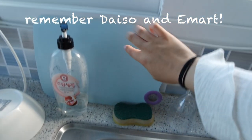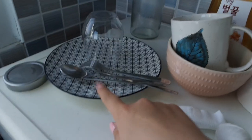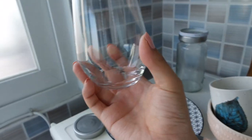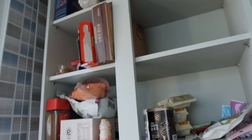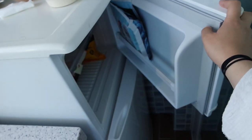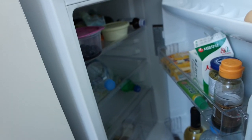I first bought a cup and a bowl, but then I got tired of eating from just a bowl and a cup, so I bought a plate and a glass as well. This glass is actually from Ikea, and the rest is from Daiso. We've also got a mini fridge — I actually think the space is okay. You don't want too much food in a mini fridge anyway because it'll go bad. We don't have a lot of food right now since we're moving out, but the mini fridge is amazing.